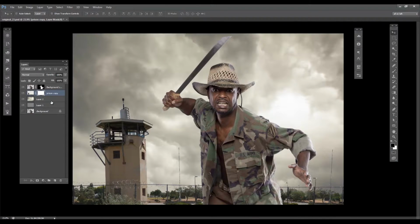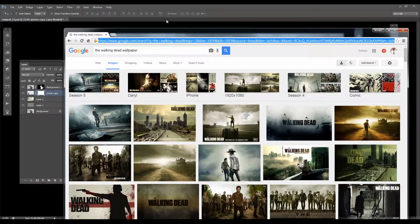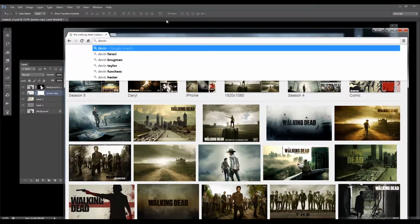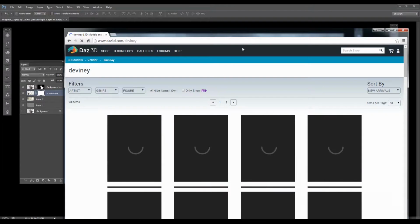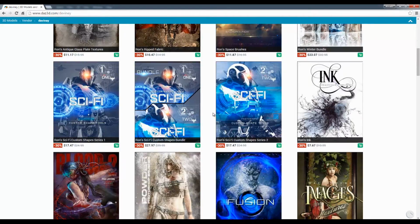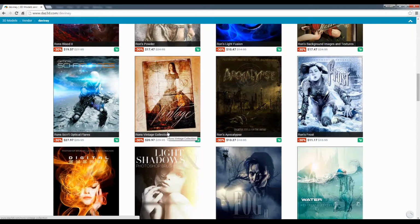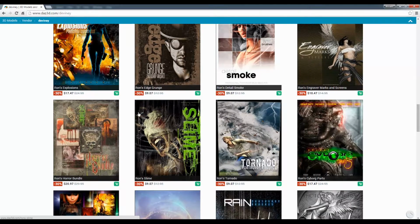And let's do that now. What I suggest you guys check out is, let's bring this over. This guy has some of the coolest brushes ever. The name is Devony, I think. Yeah, this guy here sells his brushes on Dash 3D. I really recommend you guys go check out some of his stuff. He has some really cool brushes. Sci-fi brushes, frost, water, or whatever. Explosions, which I use a lot. I might use on this today.